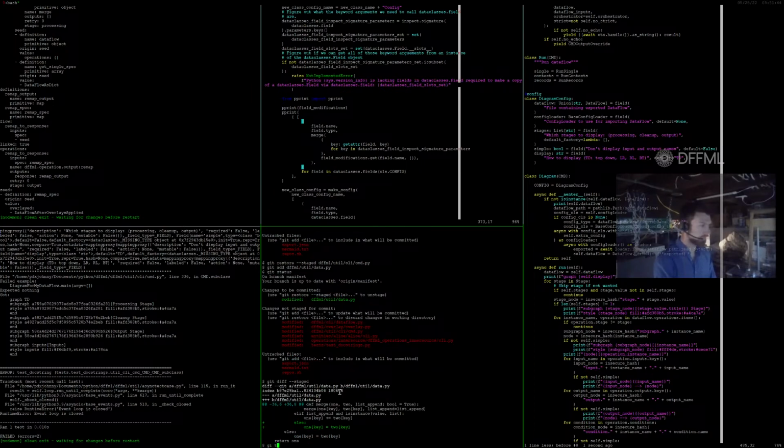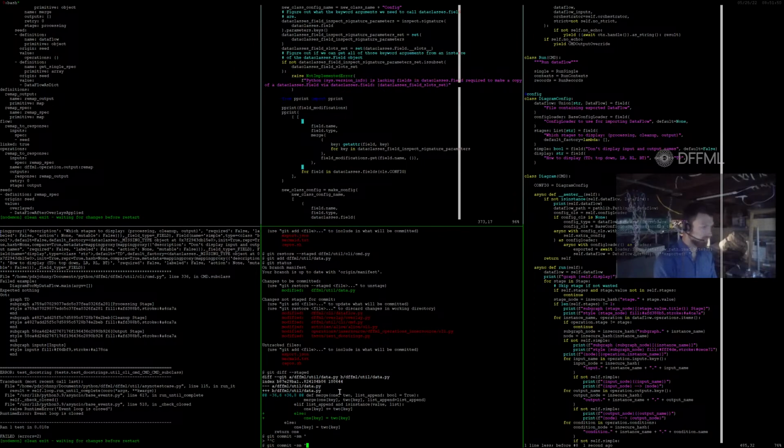All right, so we found that we were missing a case from merge util, missing else to update non-dict and non-list values.